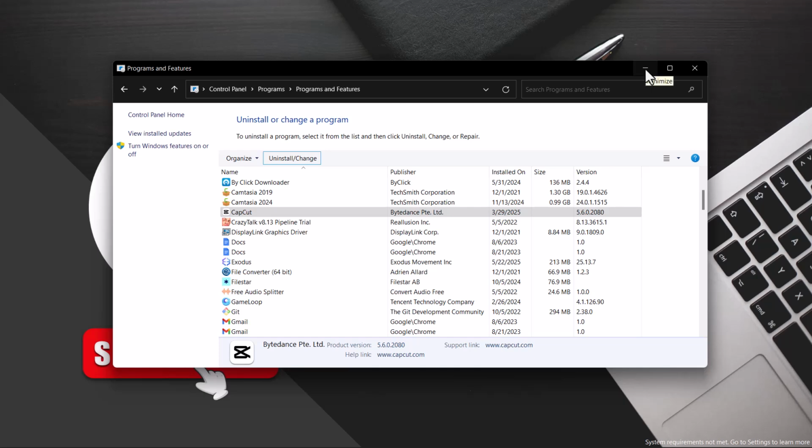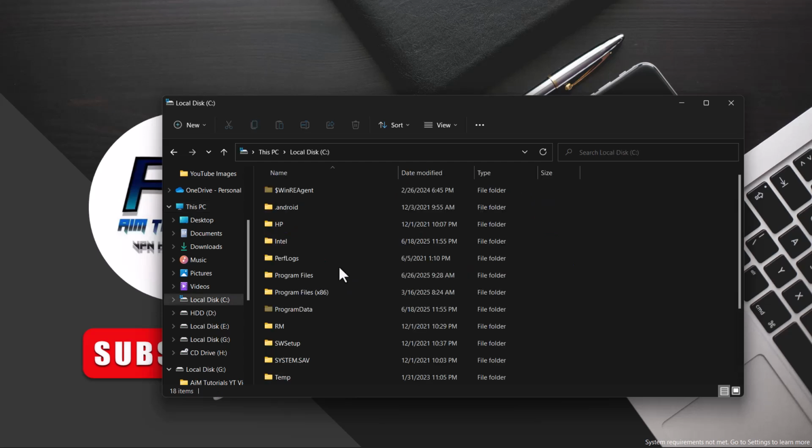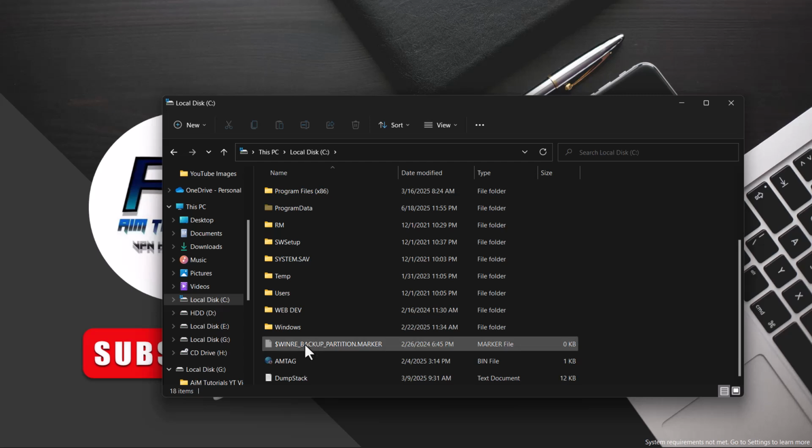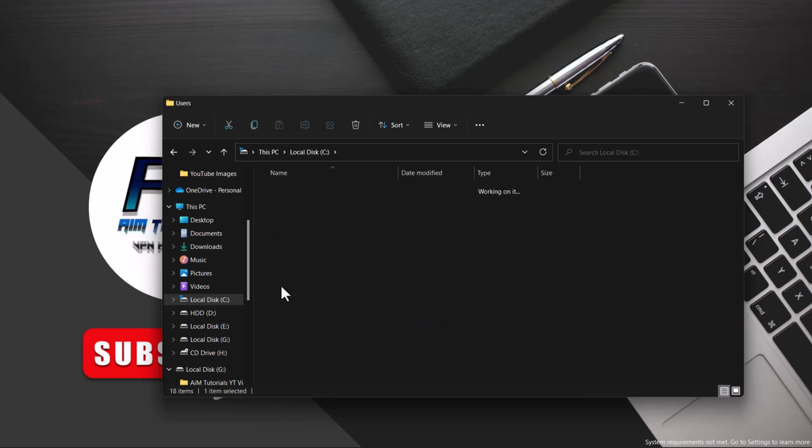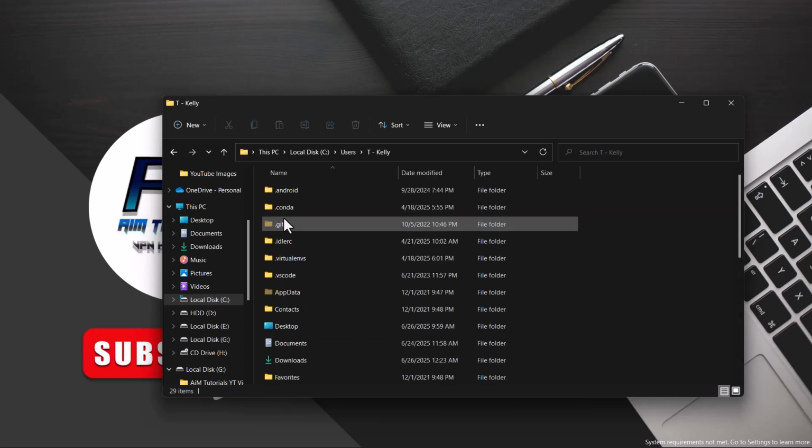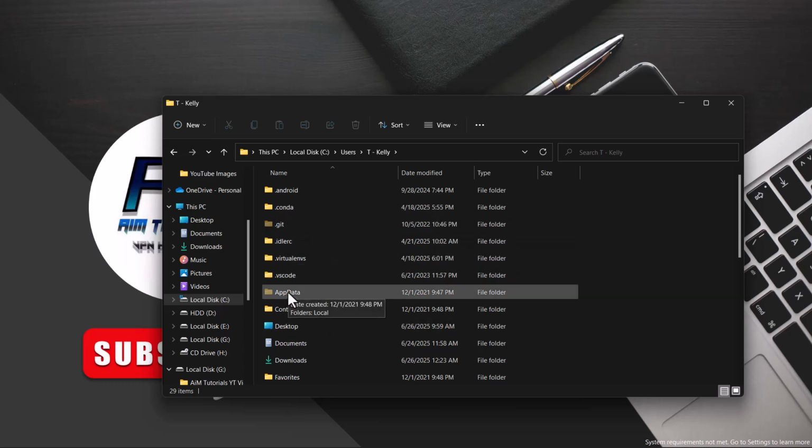That's not all you have to do. You need to make sure that CapCut user data files have actually been removed from your local drive. To make sure of that, go to your local drive where your system is installed, scroll down to users, select your username, and from here locate AppData. AppData is a hidden folder, so you want to enable hidden folders before you are able to see it.